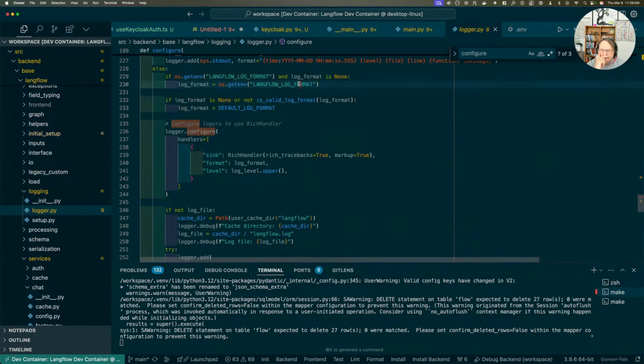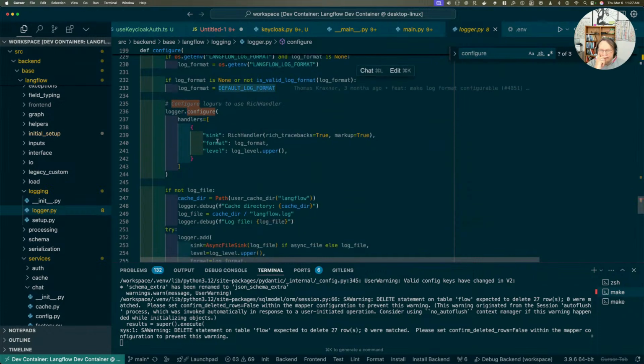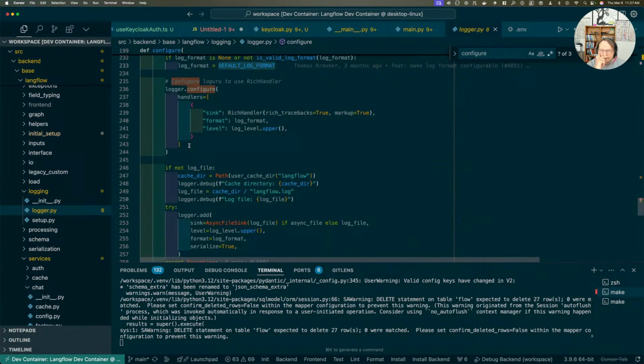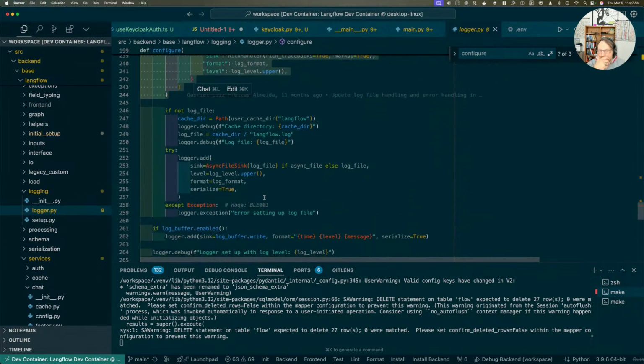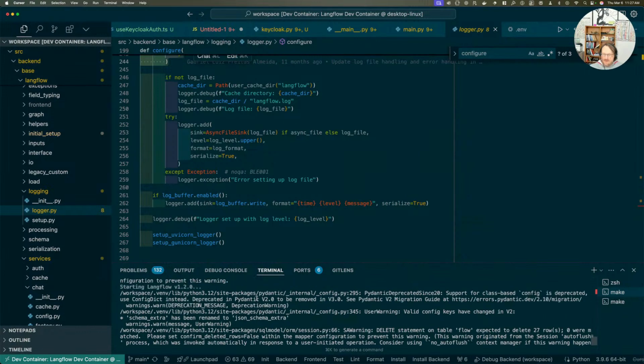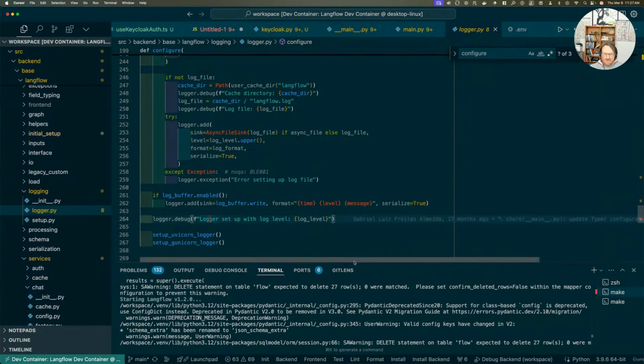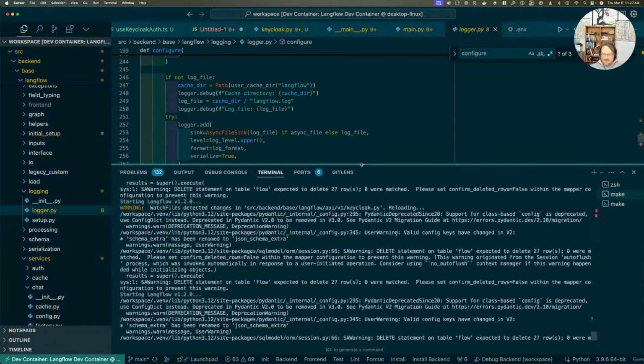It should get the format. Well, it's expecting the log format here. If it's not set, it will just use the default one, which is from the top. Okay, and it should just work at this point. It configures the logger. Now we should see the output here, this output, logger set up with log level. We should see that when the server starts.